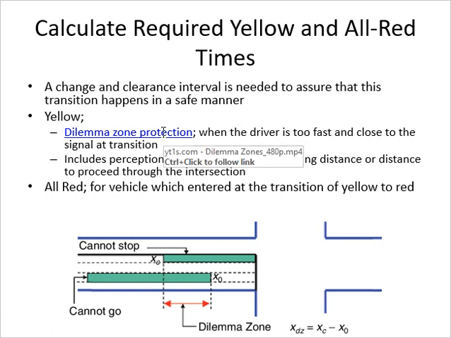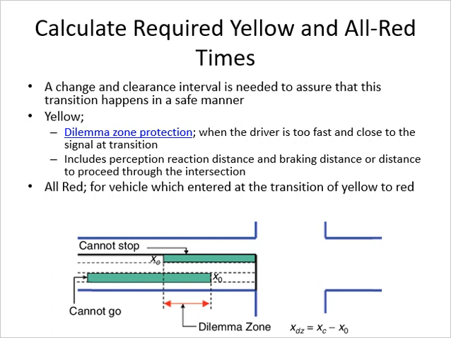Okay, so a dilemma zone is a zone in which the driver has both options. He is not so far from the signal that his decision will always be to stop, and he is not so close to the signal that his decision is always to move. If I'm just 2 feet away from the stop line and the signal becomes yellow, I don't have to think, I will just go. If I'm 30 meters away from the signal and the signal becomes yellow, there's nothing to think about, I have to stop.